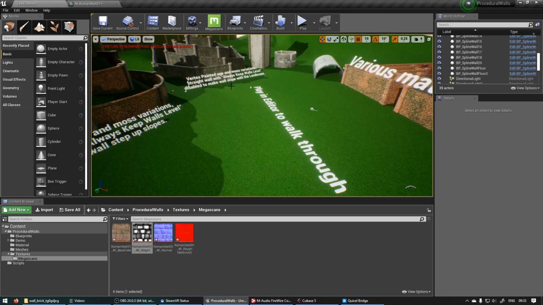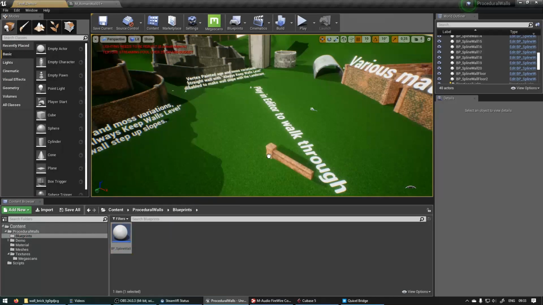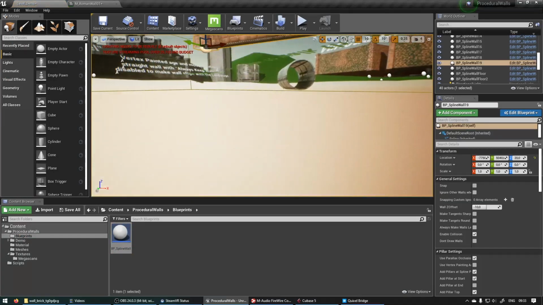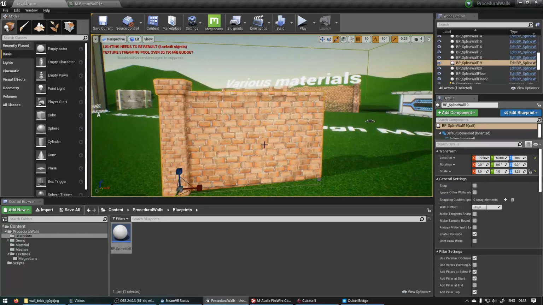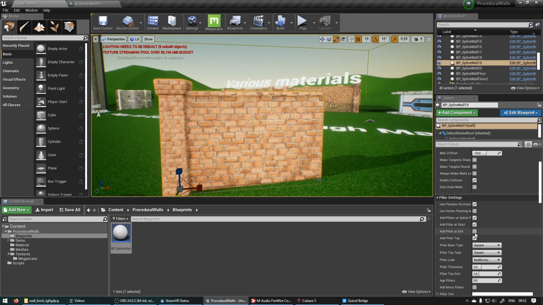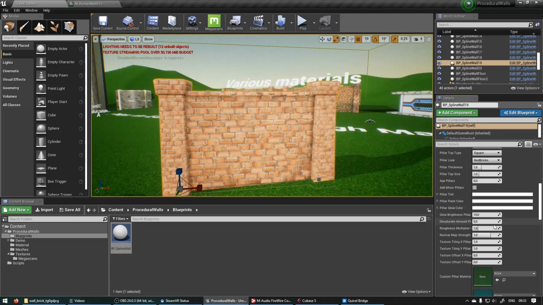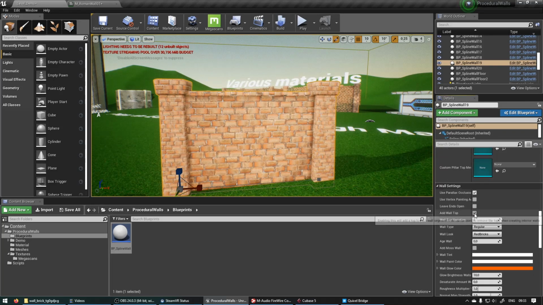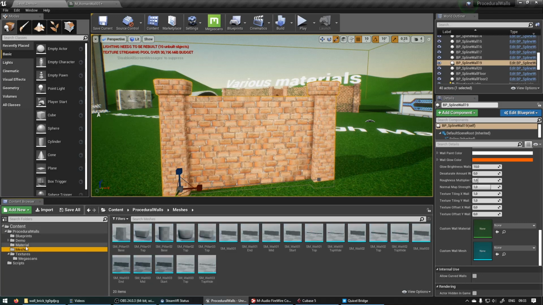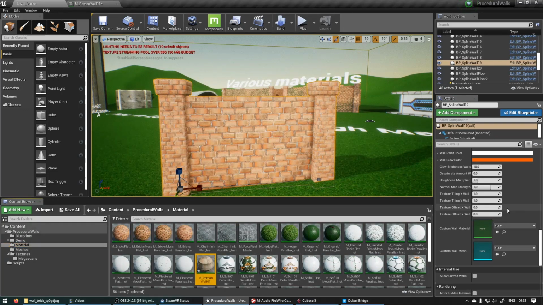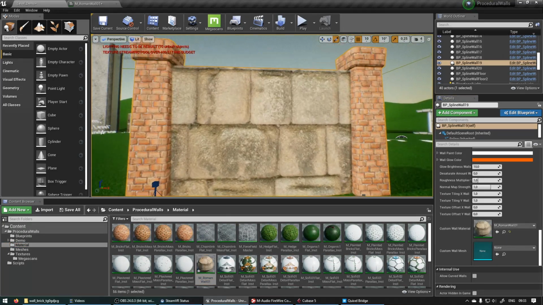Cool. Now we can apply this to a wall. So let's just put a wall into our world. Make that a bit larger or higher. I think let's add a pillar to the end as well, and remove the wall top. For the specific material, I don't think we need a wall top. Cool. Now we go down to our custom wall material, and we find our new material over there, and add it. There we go.